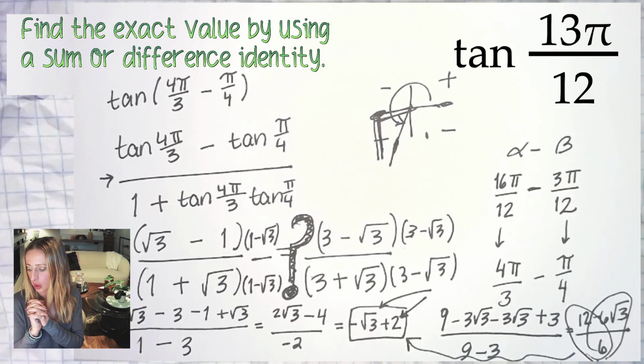What else are you learning from this? Depending which route you take with any tangent example, you can end up with one of two answers if you are using a tangent identity, whether it's sum or difference, and they will look different. And to get them to look the same, you want to rationalize your denominators, and we do that by using conjugates. I'm very sorry this turned into a 20-minute video, but I just thought it was very important that I clarify all of this for all of you little geniuses.